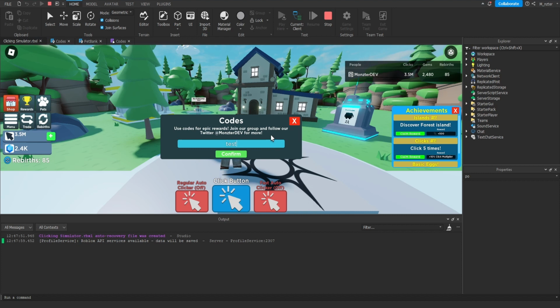Now let's go ahead and try to use the test code again. Now we get the message code already redeemed. So that means that that's working perfectly. Let's then also try that test code, and when we try to do that, it says that that code's already expired. And the last code that we have to test is gems, so let's write that out in all lowercase, and now we can see that we have redeemed that, and we were given some gems. So this is all working perfectly.